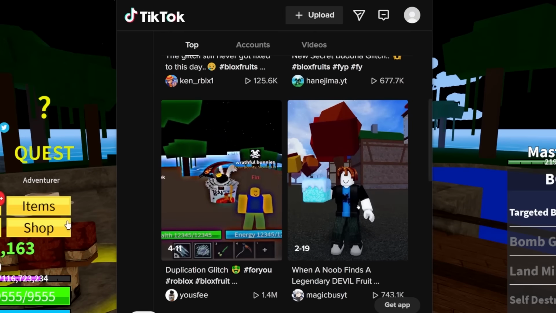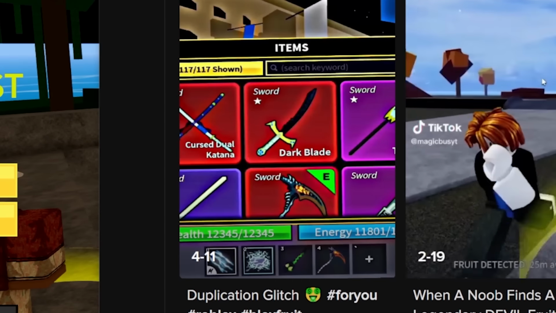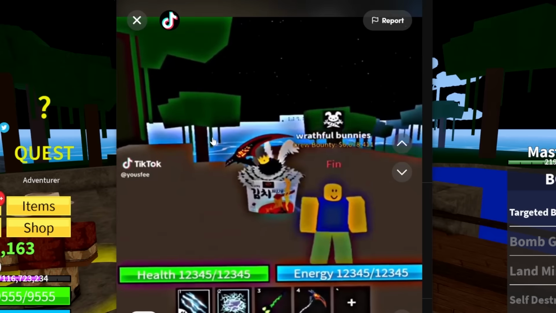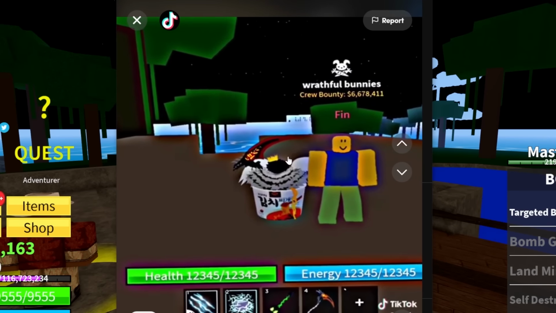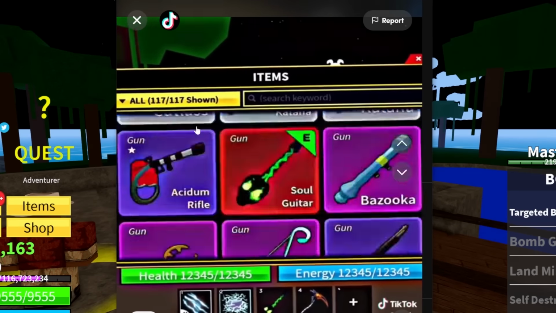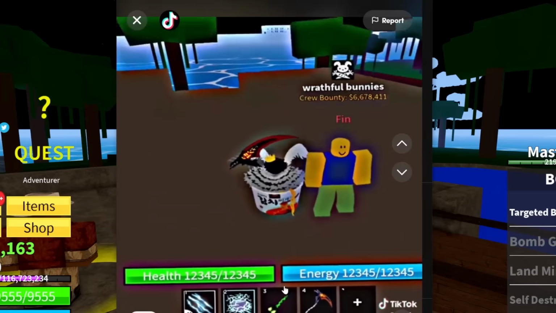Okay, so for the next one, as you can see, bro, duplication glitch over here. What is this guy even talking about? What was the thumbnail? Dark Blade? Like, what? Yo, we gotta check this out. Okay, so we got a duplication glitch over here. Let's see. I don't believe this for a minute, but okay, let's go and check it out. Okay, so you got dual curse katana, you got all these things, like soul guitar. Okay, this guy seems pretty good, actually.